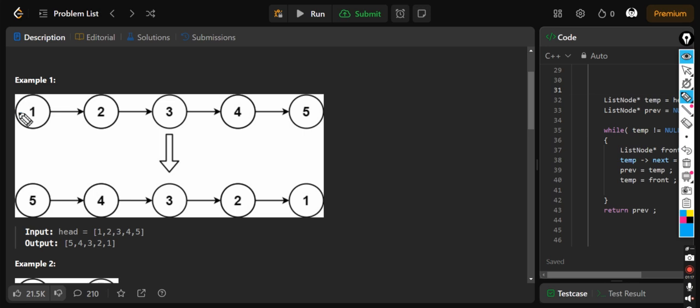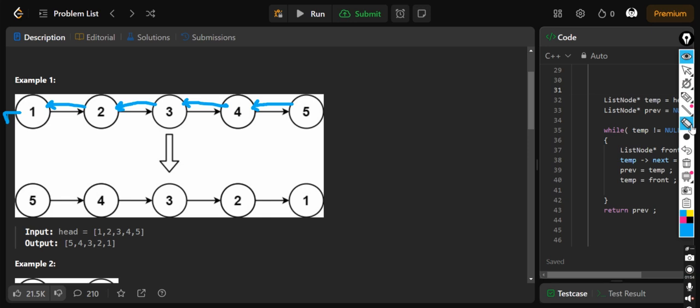We have to first point the first index to null. I'll just make the marker size somewhat wider. Okay. Now what we have to do? We have to make head point to the null, second point to the first, third point to the second. That means whatever the next pointer was, it is now pointing to the previous one. This is a simple logic, there is no rocket science in between. If you do this and mark your last element as head, it is reversed. Very simple logic, nothing much.